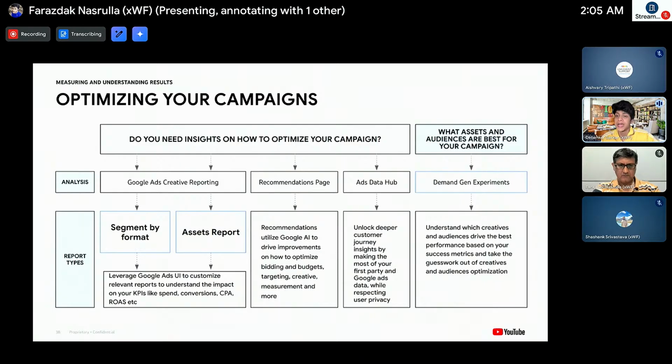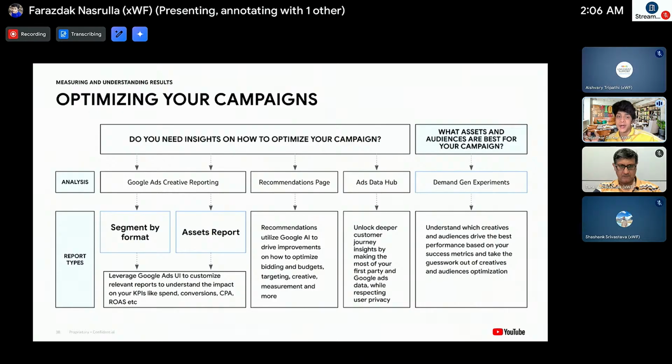We cannot also forget about Google Ads creative reporting. These types of campaigns are super creative heavy, audience focused. So it's important for us to understand what's exactly working, right? In case you want to understand what's going to work, experimentation is something that you should be looking at. We'll cover that section in the upcoming slides. But this is basically the key to understand which creatives and audiences are truly driving the best performance for you so that you can focus a bit more there. So you can simply segment by format and look at the asset reports and really see what's resonating with your audience. And you are not supposed to do any more guesswork here. The data is your friend. It exactly tells you what's working and what's not working, so you can adjust accordingly.